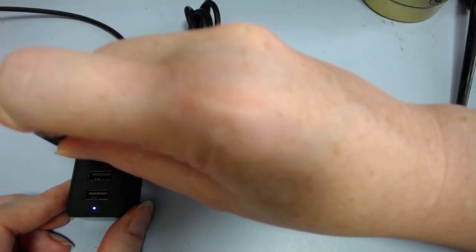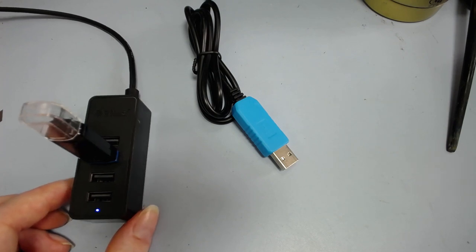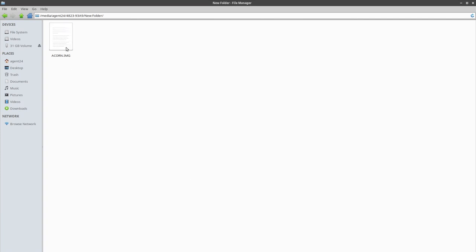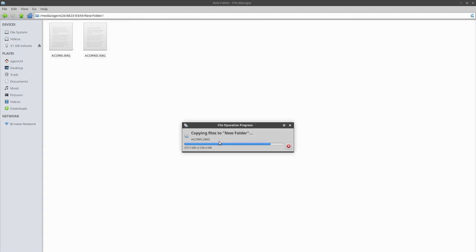Let me just see if it works on all the other ports as well. That shows up, shows up again, detected and auto-mounted. We could copy the file again just for fun — though Linux doesn't ask you to rename the file automatically, which is kind of annoying. It's even faster now. Cheap flash drives — a bit of a troll — but anyway that seems to work. There's no real reason to suspect any of the ports don't work.